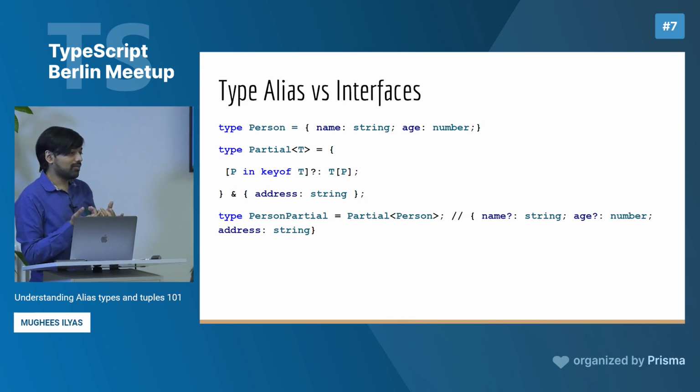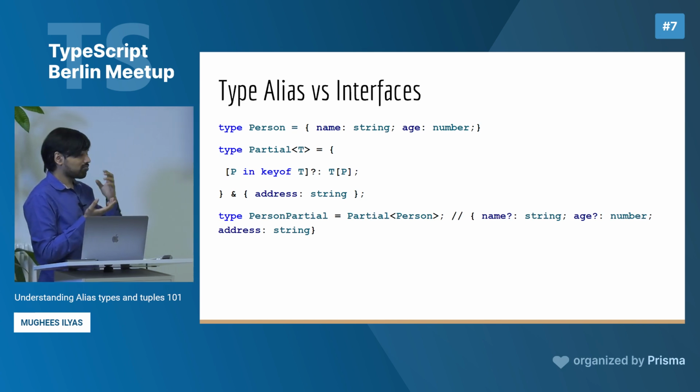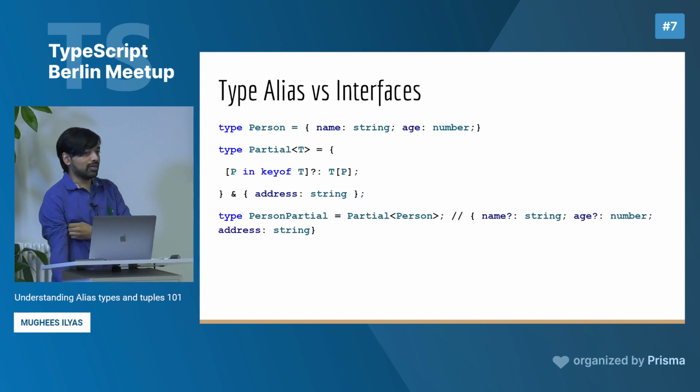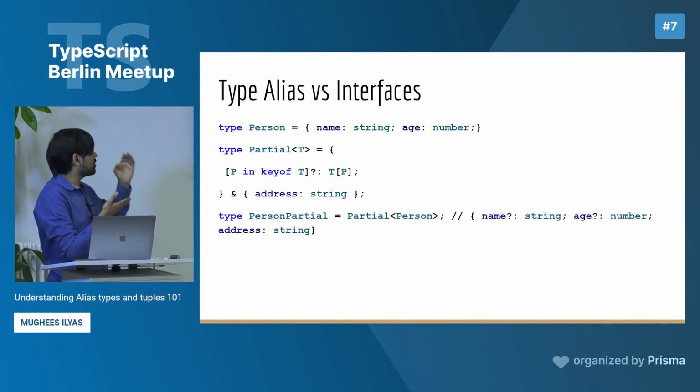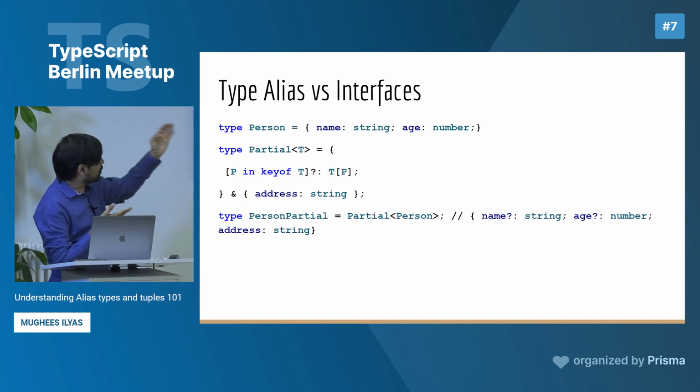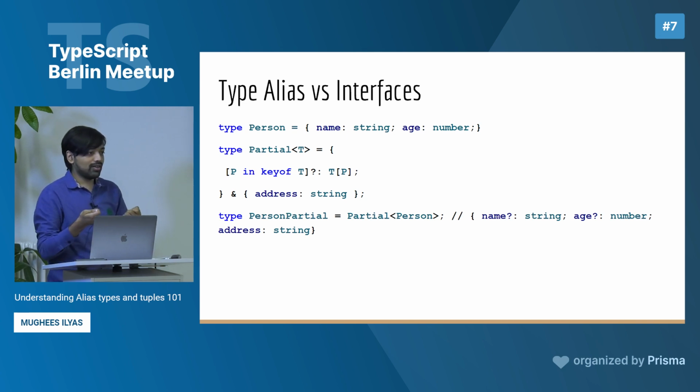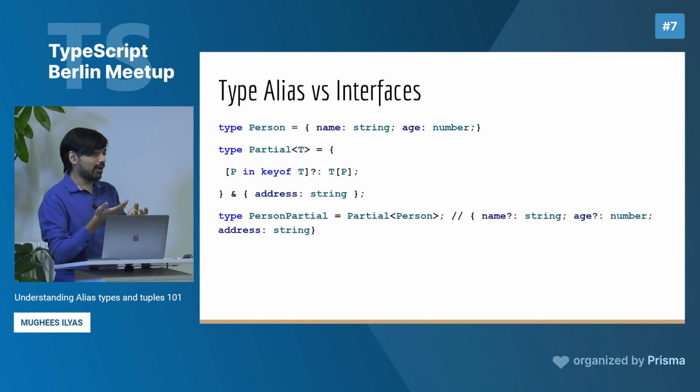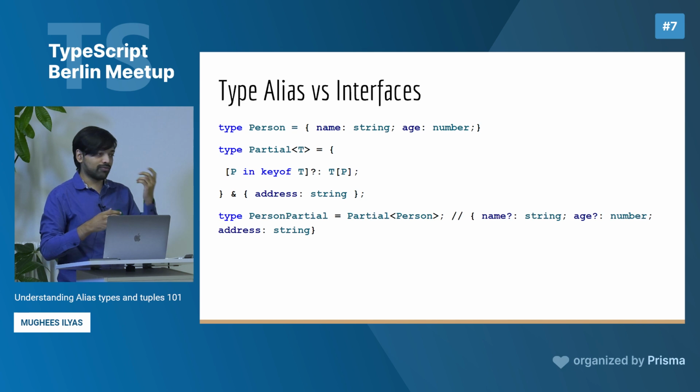Why would you want to do that? For example, you have a type which you use normally, and all of these properties are required. But then comes an API which has similar properties, but most of them are not required. Rather than creating a new type for all of these properties, you just use these computed properties in your type and create a new type altogether from it. It has really helped me in creating these extended types for APIs that I'm using from some XYZ source which I'm not sure of.